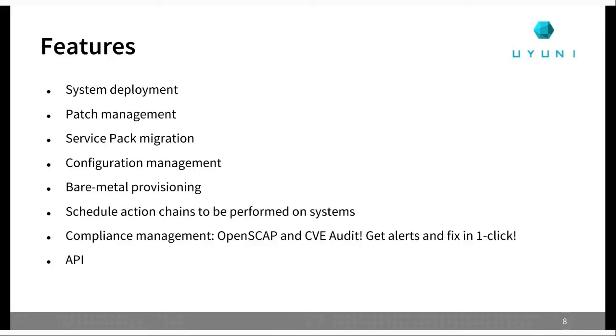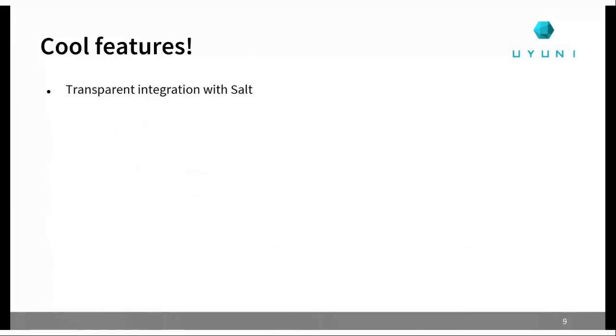Now, what have we added with Uyuni? We have transparent integration with Salt, which means that in many cases you do not need to know you're using Salt behind the scenes. You can manage with the same tool on-premise, cloud, hybrid cloud, and multi-cloud systems. So we don't have one solution for cloud and one solution for on-premise, like you may have with some other tools.